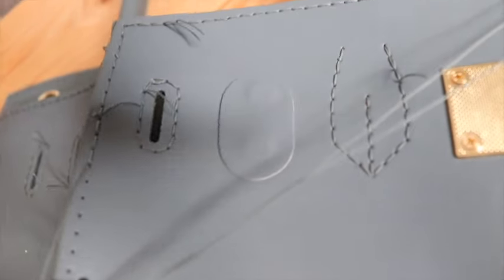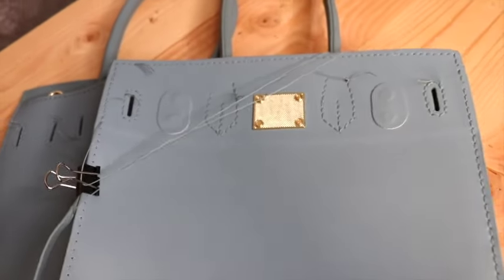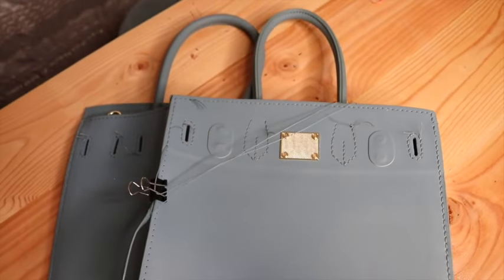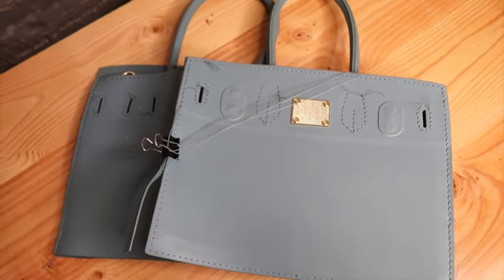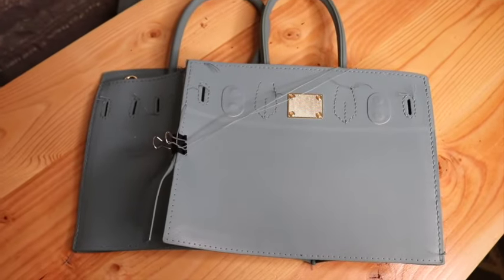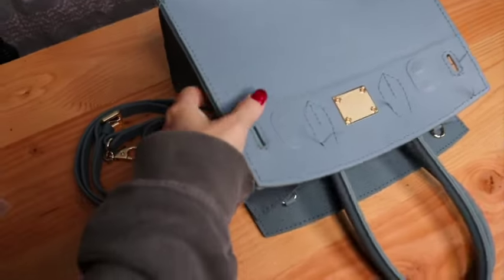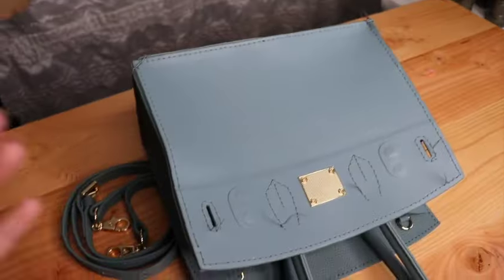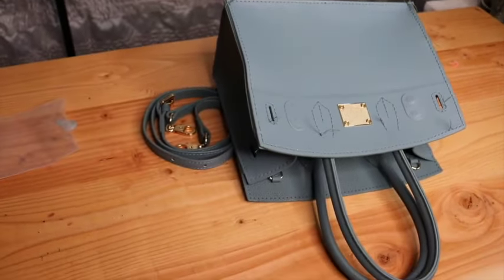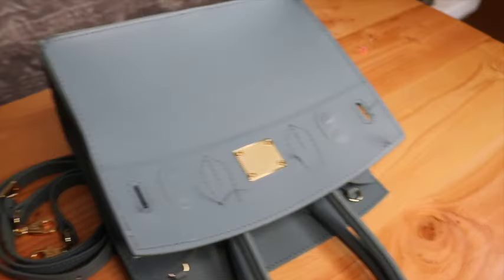So yeah, I got this seam here partially done, and I got the rest of the seams done for the bag. It happens to be inside out right now because that's the way that the directions say to have it. Here is the bag. It is all put together, even the bottom part, and I need to flip it right side out now, so that will be a surprise for you, and just finish adding some pieces to the front right here.